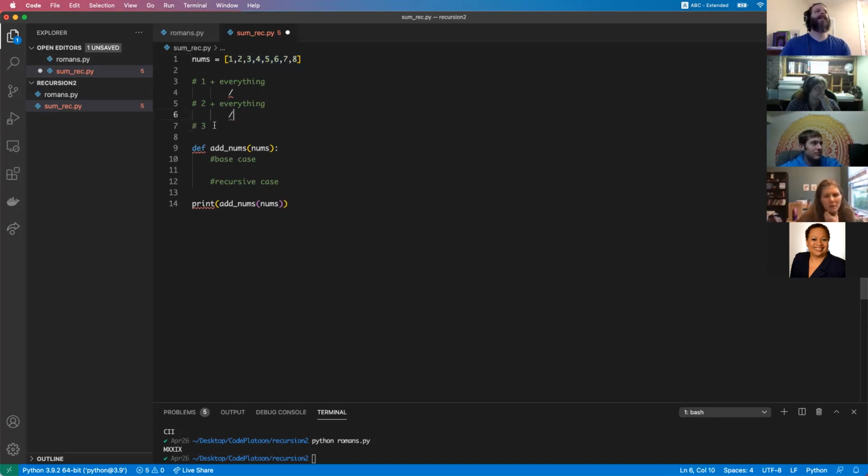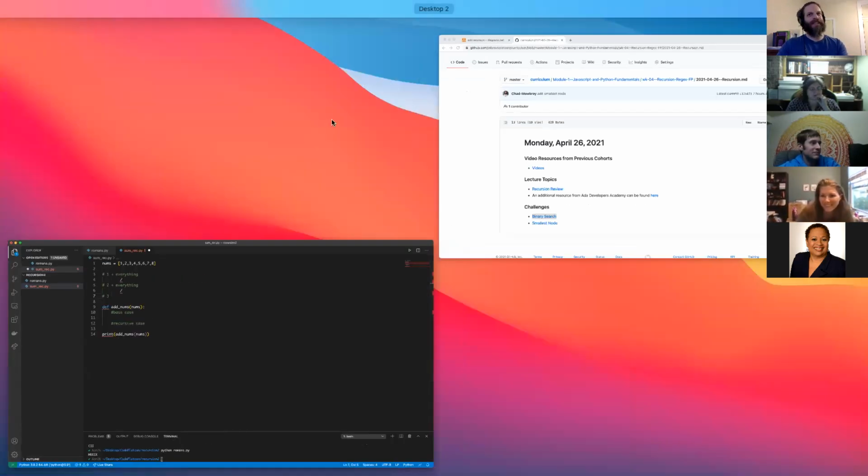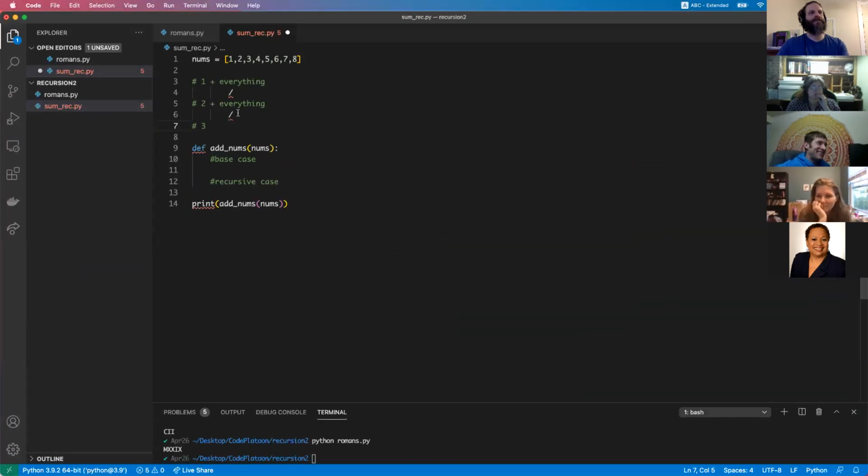I wonder if it would be helpful, when you're saying everything, to say everything larger, that might help understand what it is. I have a little diagram, but it's built for a slightly different example, which I was hoping to get to. Okay, so let me make this just 4 numbers.